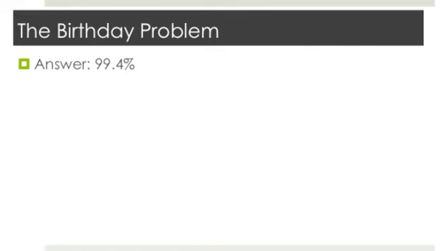Well, it turns out that the answer is 99.4%, which is highly likely. And that's not always intuitive to people. Actually, the explanation for this is a little bit beyond this course. However, it's here to illustrate the idea that probability is not always an intuitive, straightforward subject.